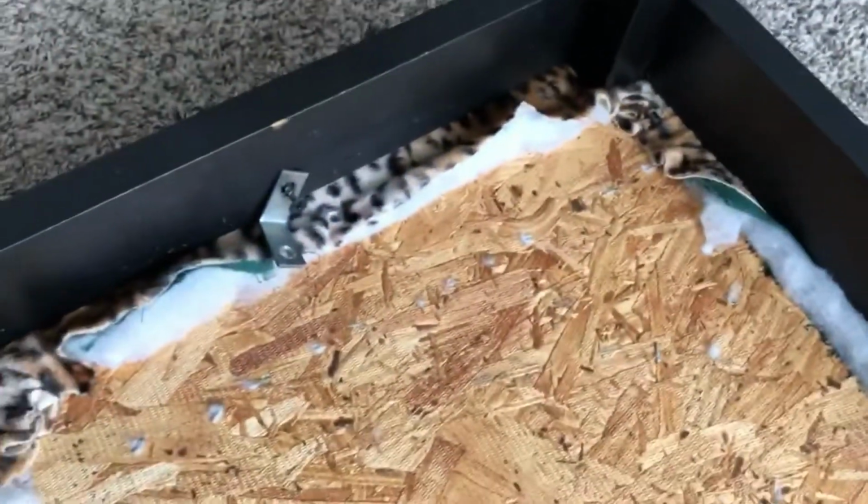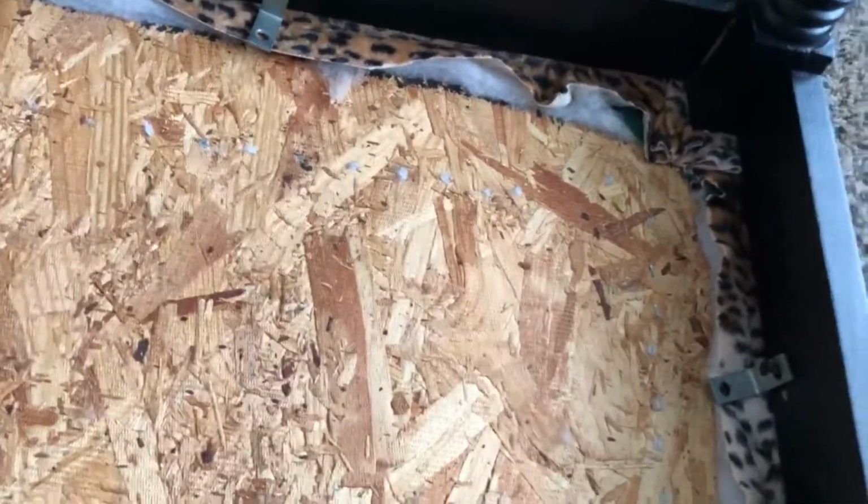So first you want to flip that bad boy over and remove all the screws. You can do this by using a screwdriver or an electric screwdriver.